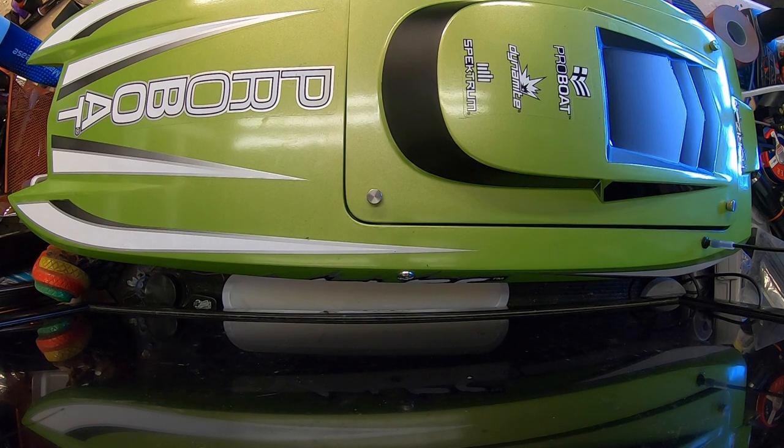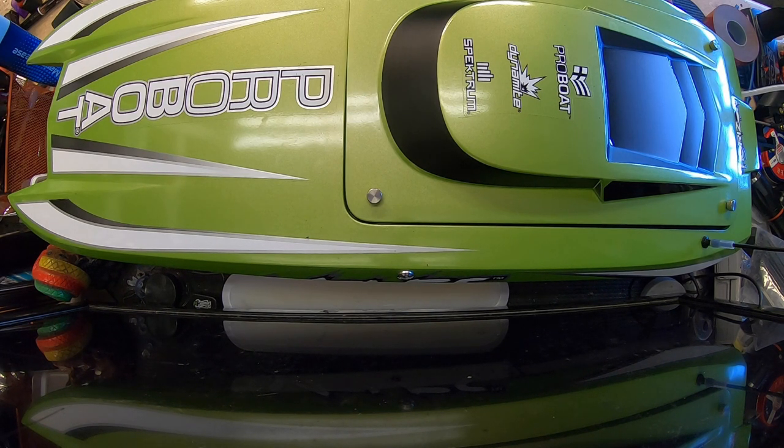Today I'm going to be adding an electric water pump to the cooling system on my Proboat Veles. This is a 29-inch catamaran, runs on 6S. Thing runs fast, but it does run hot. I added the same type of water pump to my Traxxas M41, and it cut my temps in half.